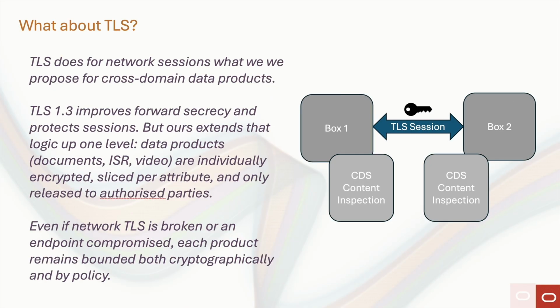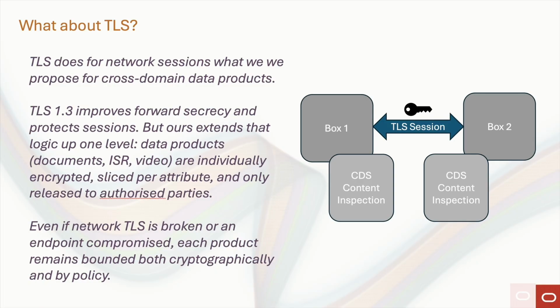What about TLS? TLS does for network sessions what we propose for cross-domain data products. It improves forward secrecy and protects sessions, but what I've just shown you extends that logic up one level into data products. So documents, ISR, video, all of it is individually encrypted, sliced per attribute, and only released to authorized parties.